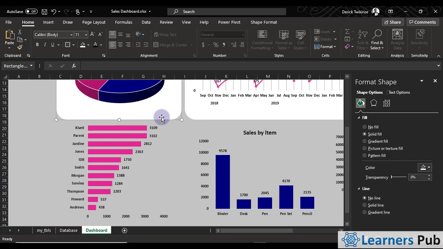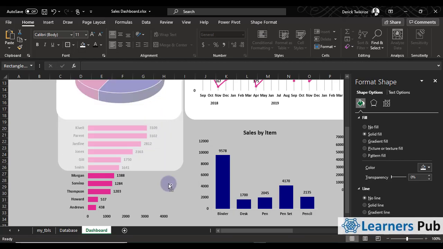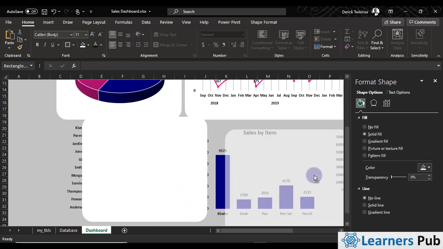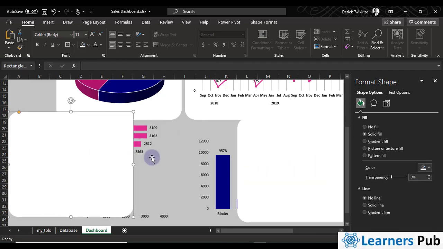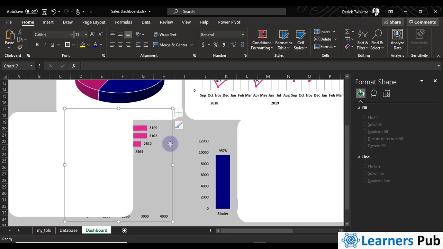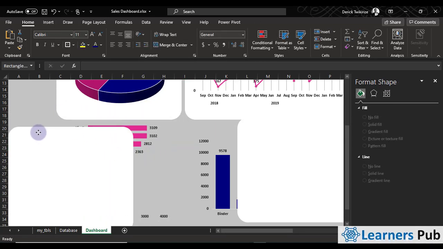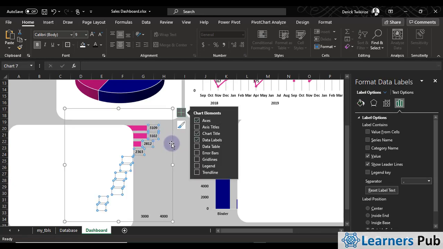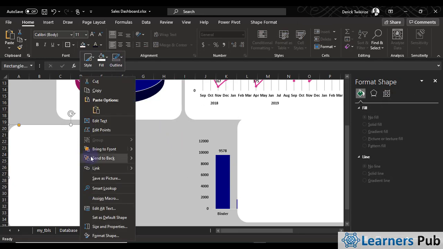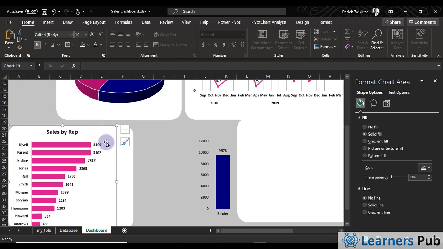So copy this, then copy it here. To do that, you just hold Control and keep moving. Then we cut this in the background, bring it here and paste it inside there.